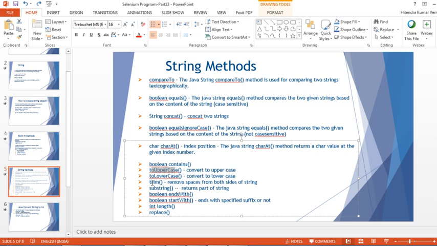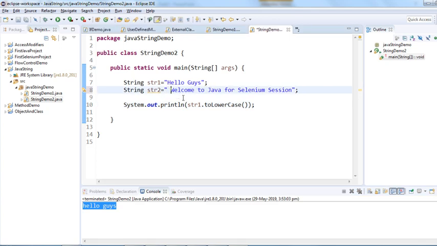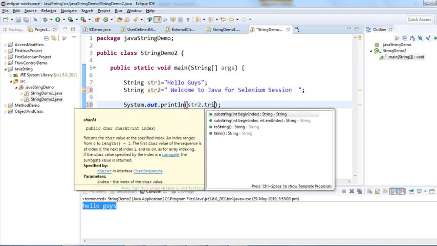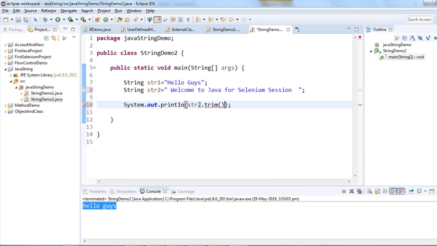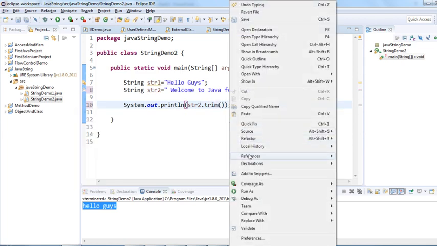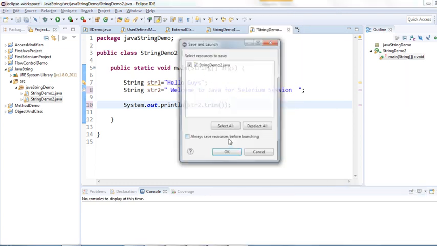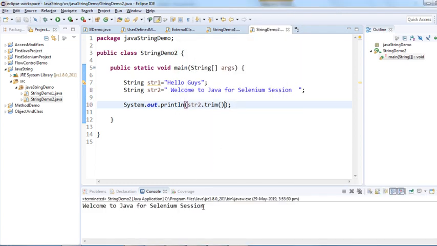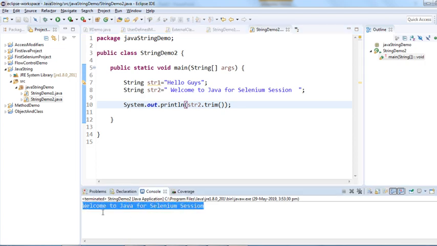And we have a trim method. So trim basically removes extra spaces from both the sides. So suppose we have like this, and str2 dot trim. So let me run it. So you can see it removed the spaces from both the sides, this side as well as this side.